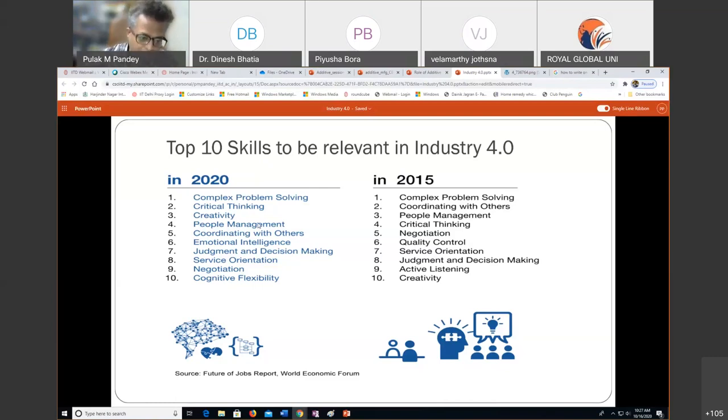And of course, from this small figure, you can see that it is a highly complex networked manufacturing philosophy. So here, emotional intelligence and cognitive flexibility are something which are to be taught to the people who are likely to work in this area. That is something which a university like yours must try to think about, in particular for the time to come.